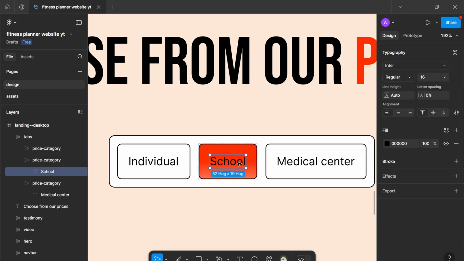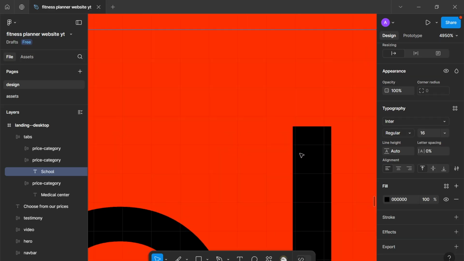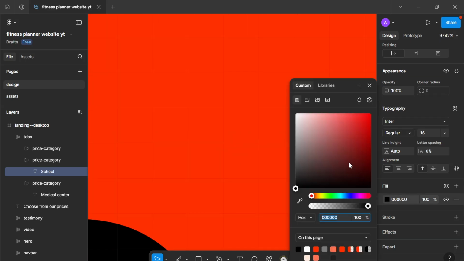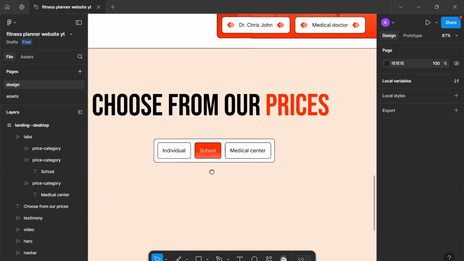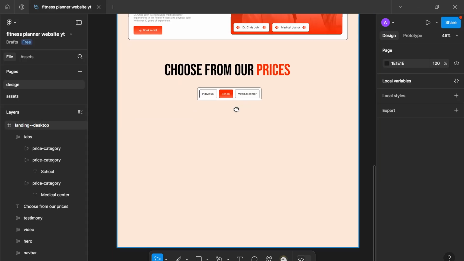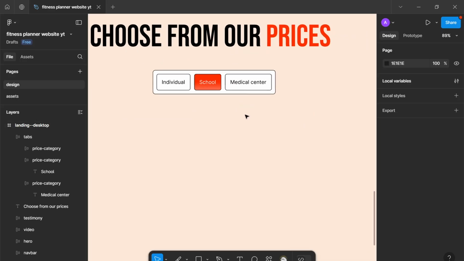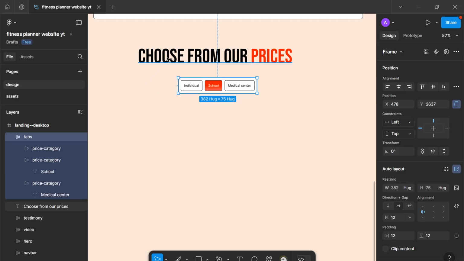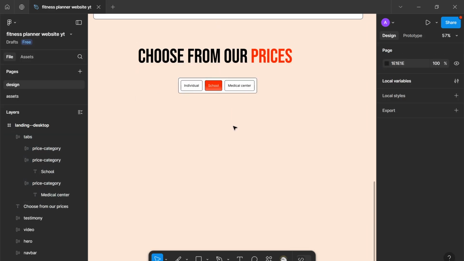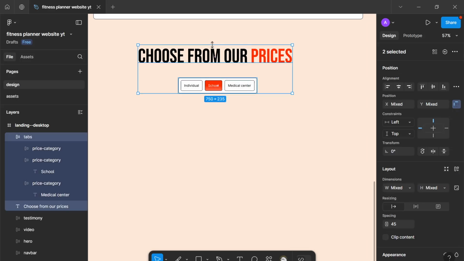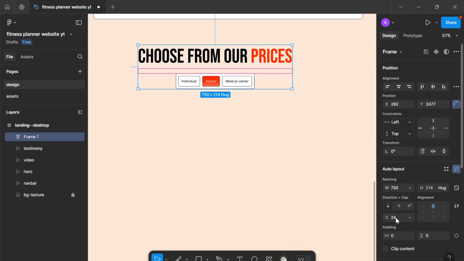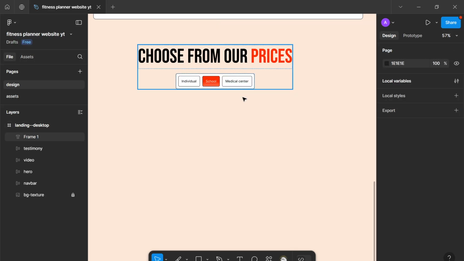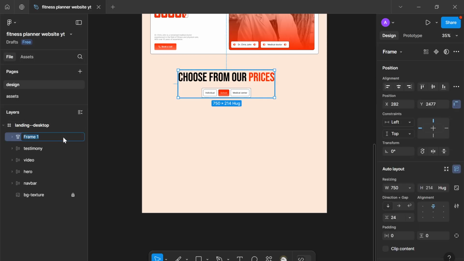And finally, to attain maximum contrast between the orange and the black, I'm just going to change the black to be white. That will give us a bit more contrast, and this is much more visible and much more interesting. Okay, that's good. Now we have the title, we have the tabs, and I'm going to group these actually into around a 24 pixel gap, and I'm just going to call this the header.